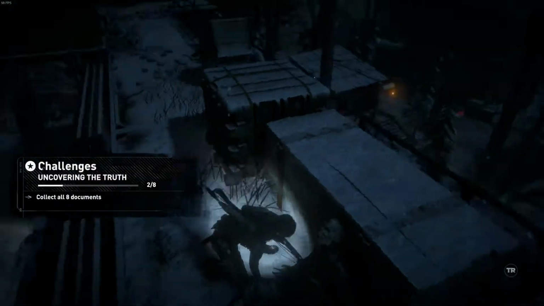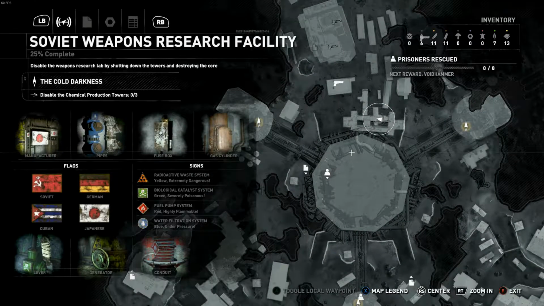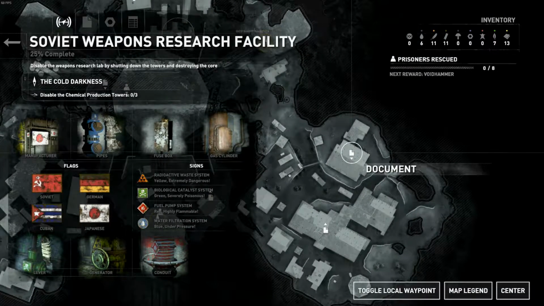Okay, very nice. There's the second document. All right, the third one, I think we work our way this way. I think it might be this one. Let me just double check and see which one it is. Yeah, that's the one. All right, this is where we're going, guys. I'll meet you there.